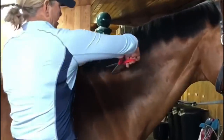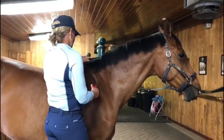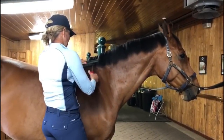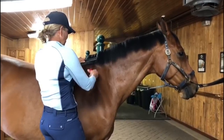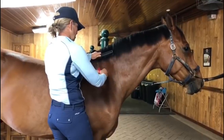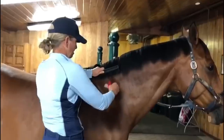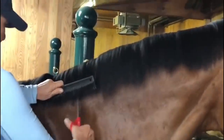I don't want to cut straight across, because I don't personally like a real straight cut. So I'm going to take his mane and I'm just going to snip off the longest pieces. And this is until I feel like it looks even. You can see there it looks a lot better already. Sometimes I just lay it down on the neck and snip a little.